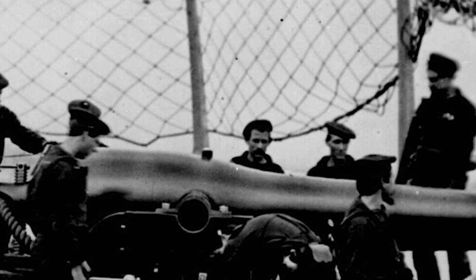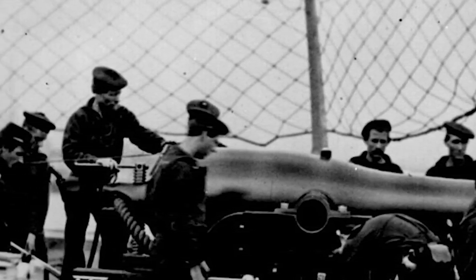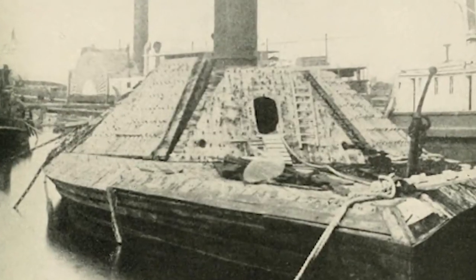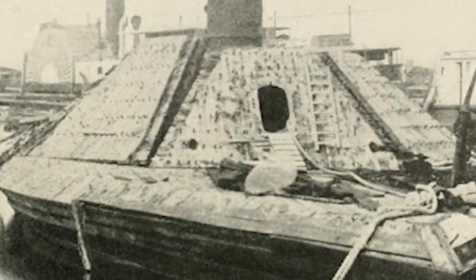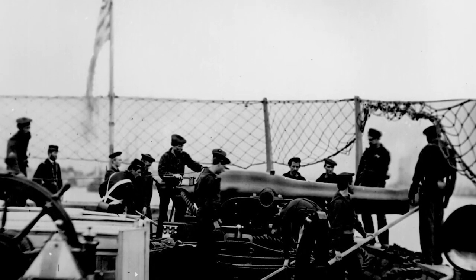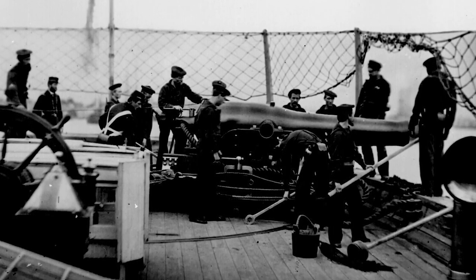With its January 1865 launch, the Pee Dee was finished in time to at least theoretically play its part in the hostilities. The vessel was 150 feet long and had a beam of 25 feet as well as sails. It had two large propellers powered by a steam engine. The masts were designed to fold down to allow the Pee Dee to sail under bridges. The ship was designed for a crew of 91, and something like two-thirds of them would have been dedicated to operating and servicing the ship's three guns. There were two Brook-rifled cannons, one at the stern and one at the bow, plus a smoothbore Dahlgren cannon set amidships.